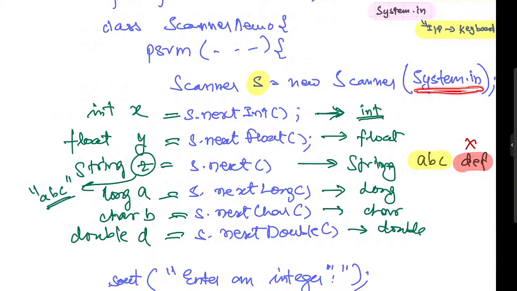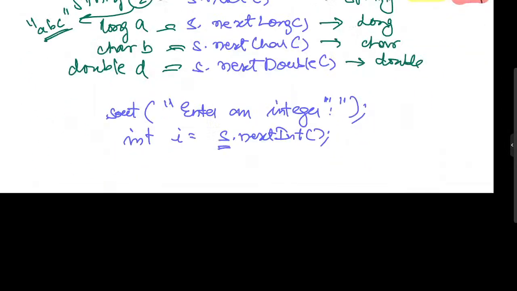And then system.in you have to definitely pass, wherever you want to scan the input from. This can also be a file, or anything else. Since you gave system.in, it would be your terminal: whatever you give from the keyboard in your terminal, wherever you are running the program, that becomes your input, right? This here also can be a file. You can scan a file as well.